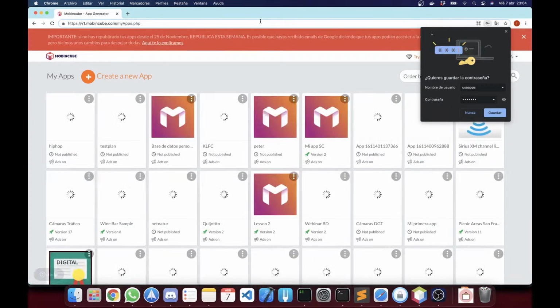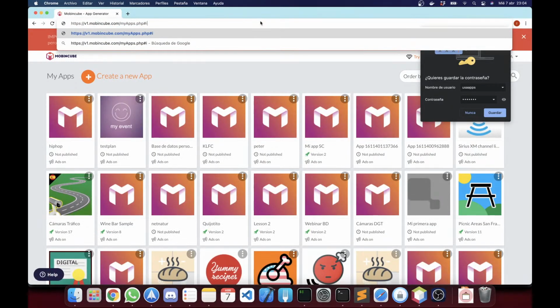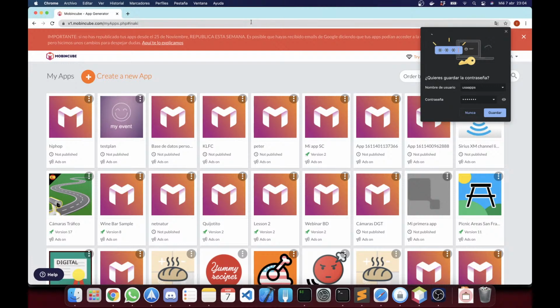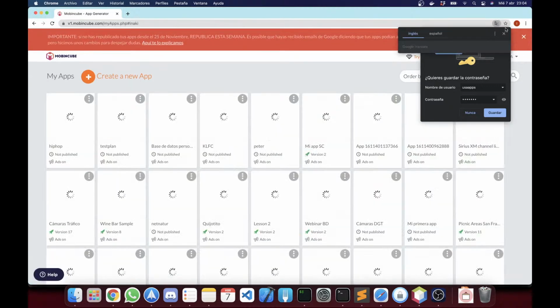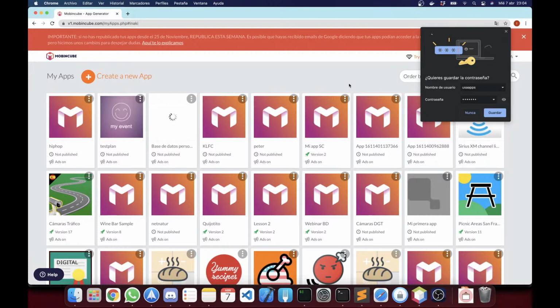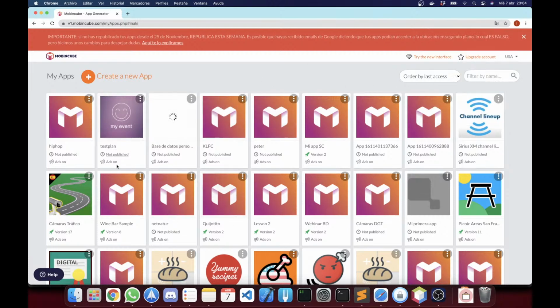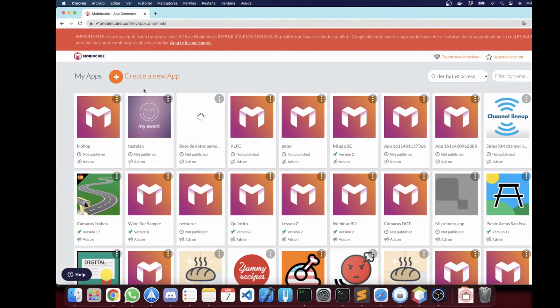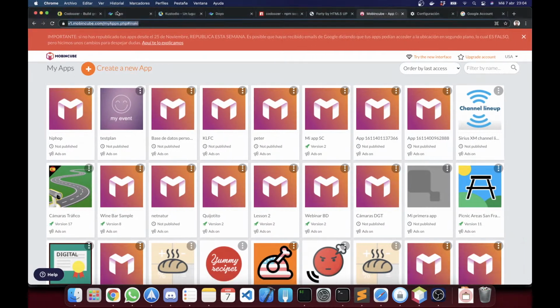Everyone that creates a new account, well, I have this hack to have it here. Maybe I'm doing something wrong. I should see this dialog here. I don't know what I did wrong. Anyway.